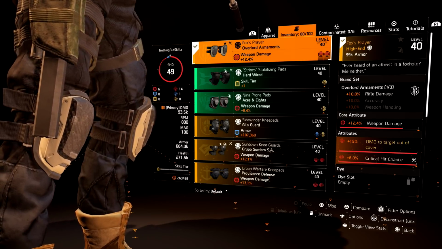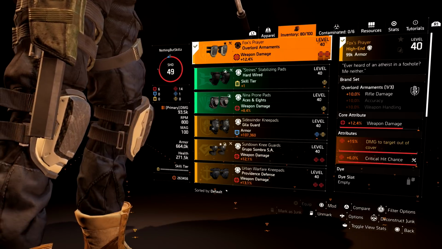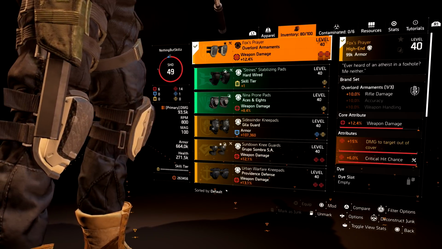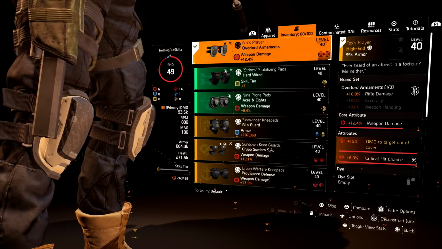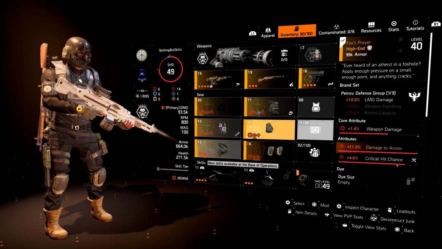The knee pads I just talked to you guys about, the Overlord knee pads, we have 12.4% weapon damage, 15% damage to targets out of cover, and then I rolled the God roll of 6% crit hit chance on those knee pads. So that's something that you guys want to try to get.